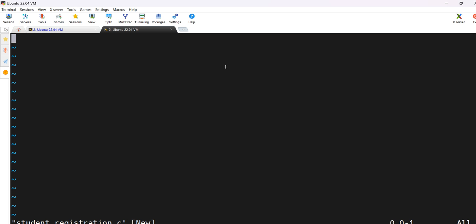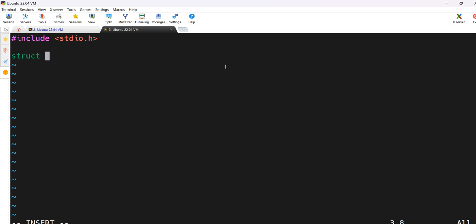Now I will come into insert mode by pressing I. If you look at the bottom, you will see that insert message. So now let me add basic header files which we need to run this project. Since this is C, we need stdio.h, and we will create a structure for one node actually. When we are writing a program using single linked list, we need to create one node.